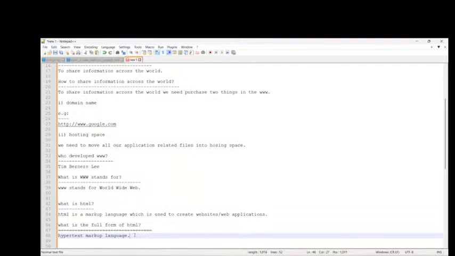Why? Because your dress depends upon your body, which depends upon your internal structure. So they have a relation. Like that, HTML and CSS have a relation. So basic HTML tags I will complete, then after that I will start the CSS. From then onwards, we will learn HTML and CSS combining.